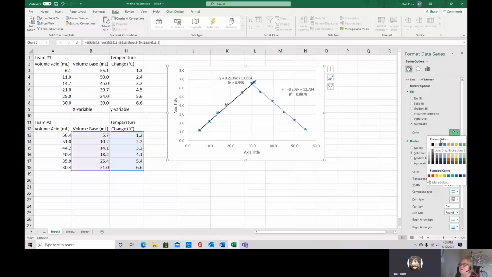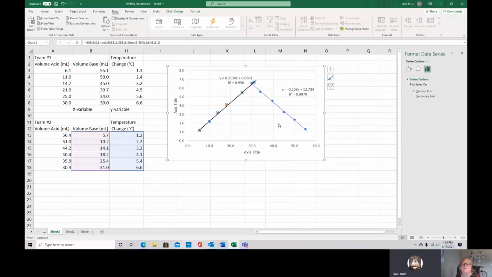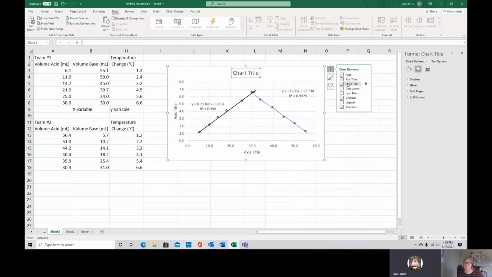Oh, I will leave it orange. That's kind of fun. And let's see what that gives us. That gives us something a little bit different. And once again, I can just grab and move my equation so it's easier to see. And somehow my chart title disappeared. There we go.